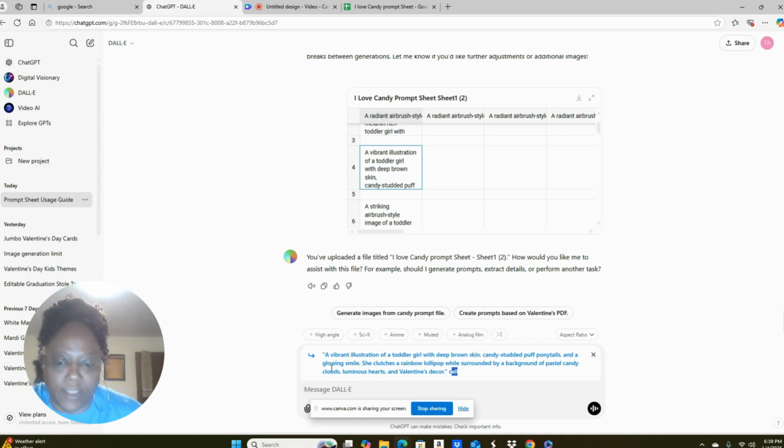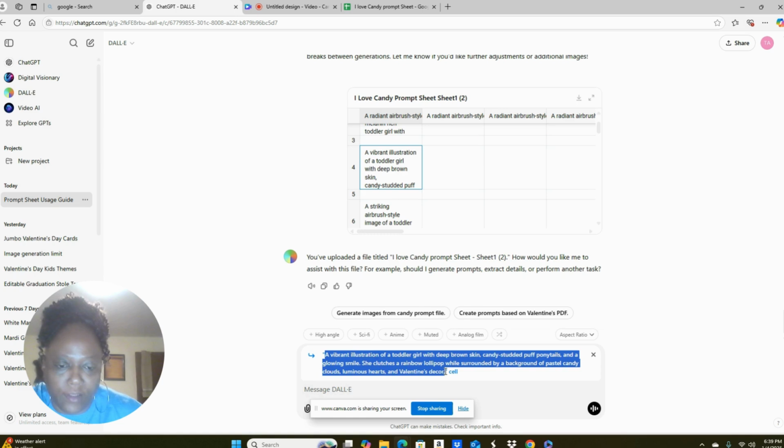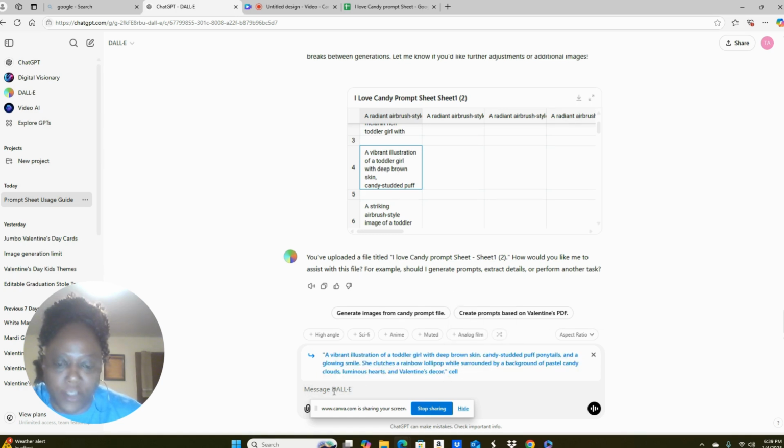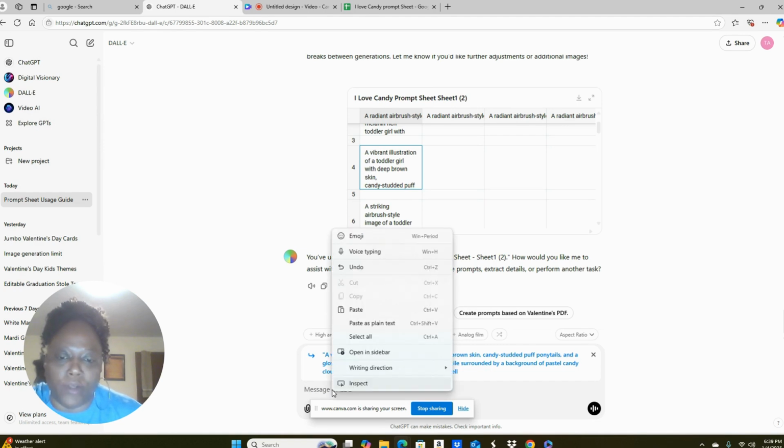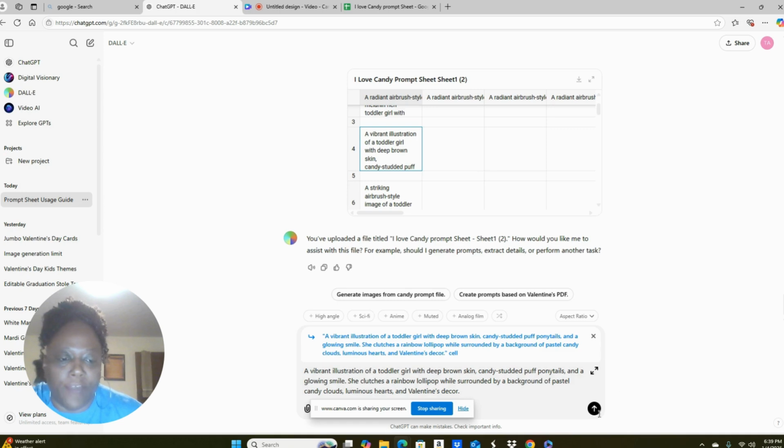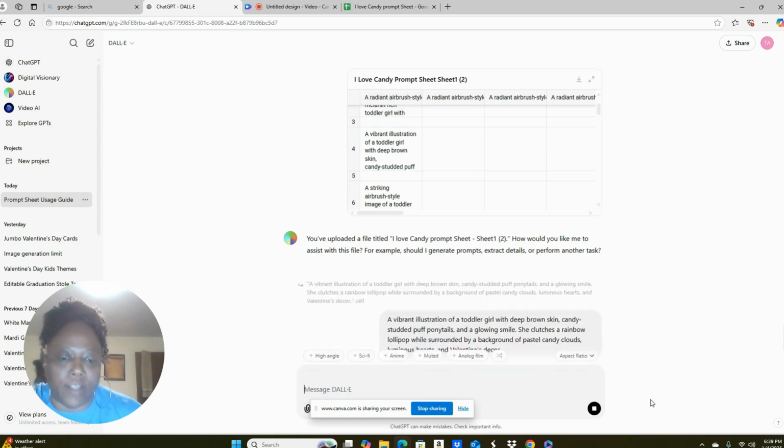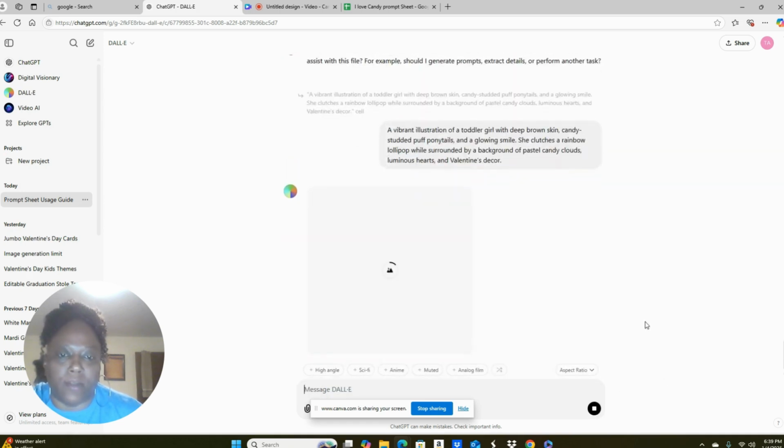You can right click this cell, hit copy, and then go to the message section and paste, and then hit the arrow that says up. This is how your image is going to populate inside of Dall-E with the prompt sheet.